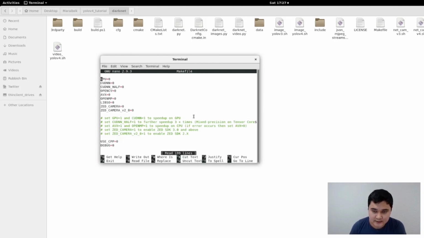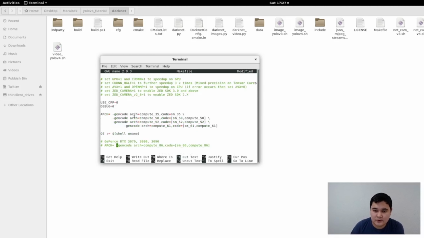So as you can see here, we need to change this one, GPU to 1, cuDNN to 1, and OpenCV to 1, because these are the libraries which we need. So for instance, if you don't want to utilize your GPU and want to run it on CPU, you need to keep these three as zeros.